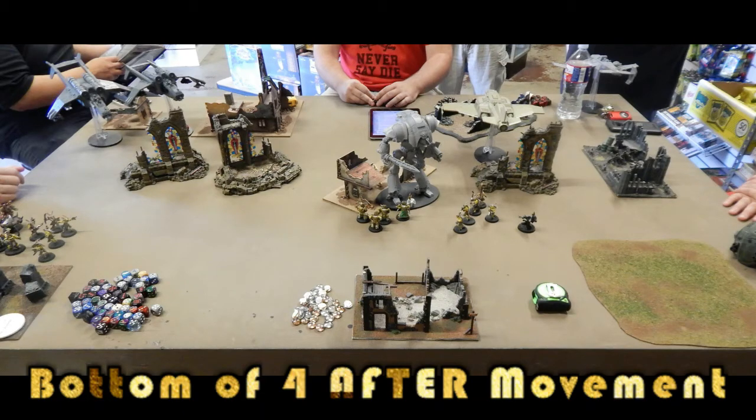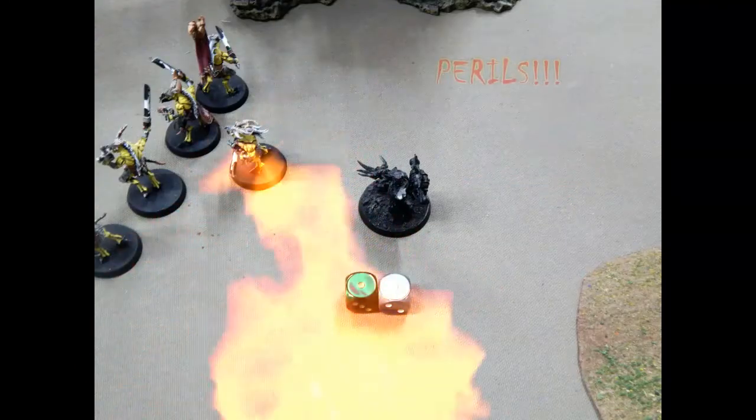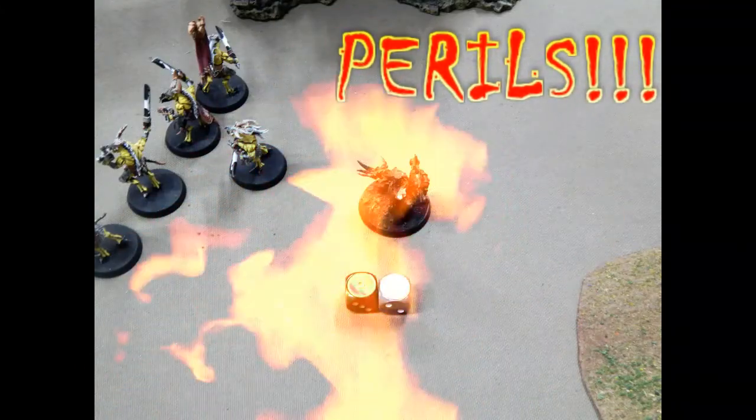That's it for movement. So we go into the psychic phase, and my Rubric Marine Sorcerer is able to do 1 wound to him with smite. Ooh, it's so close! And I try to do smite with Saval, and I perils.